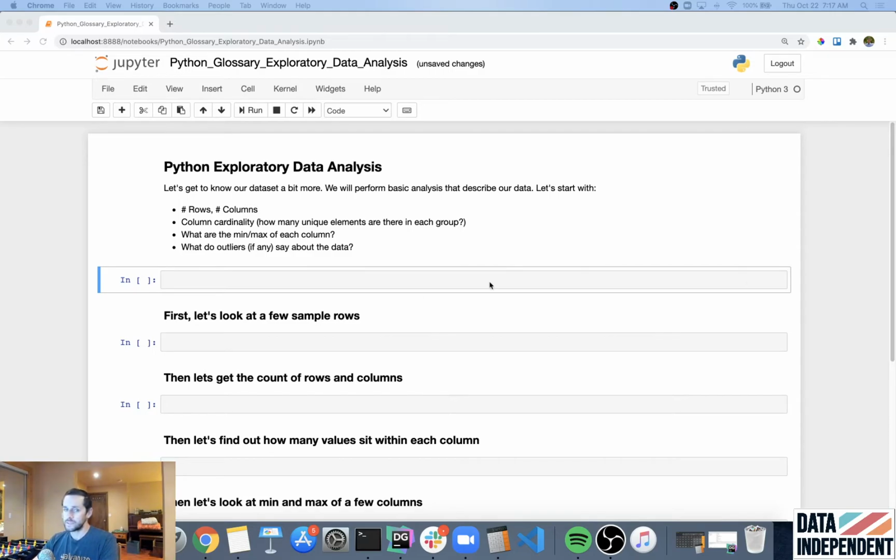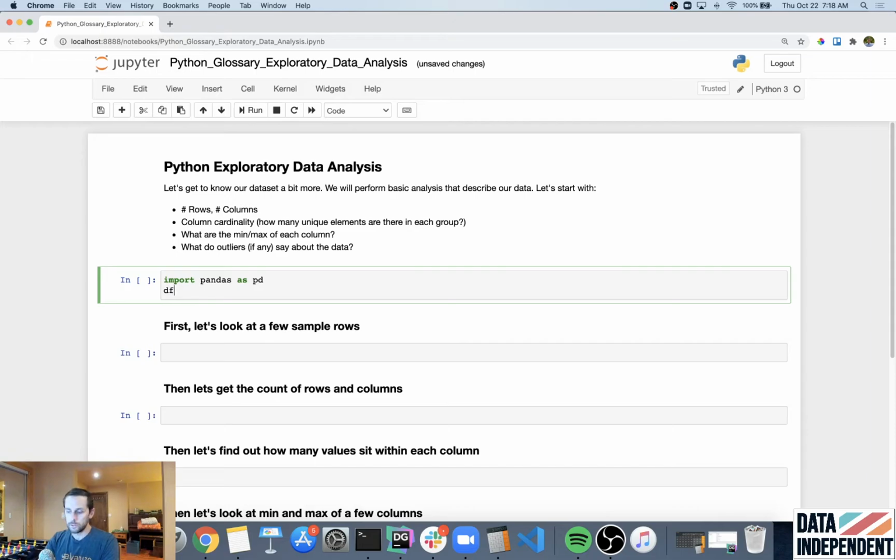All right. The first thing I'm going to do is use Pandas, which is a data analysis library within Python. So I'm going to import Pandas as pd, and then I'm going to create a data frame, and I'm going to do pd.read_csv because I have a data set that I would like to analyze. And if you want to follow along with this data set, you can either git clone this repo, which the data set is included, or you can just download it directly from GitHub via the browser.